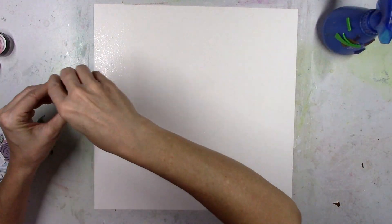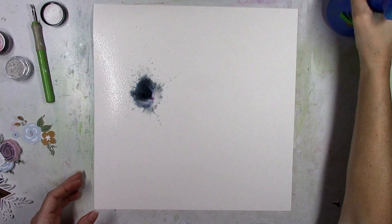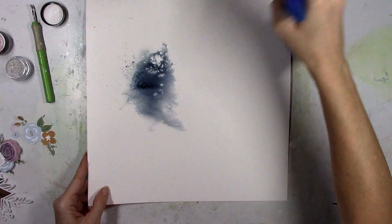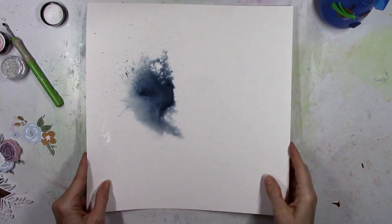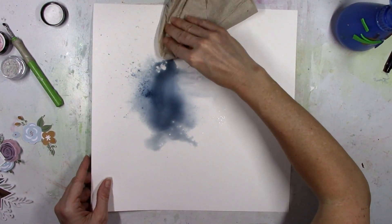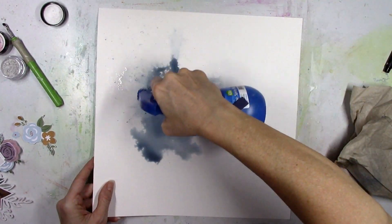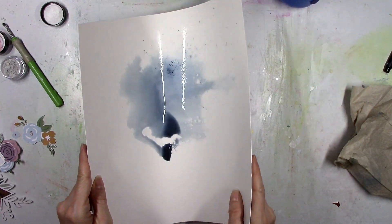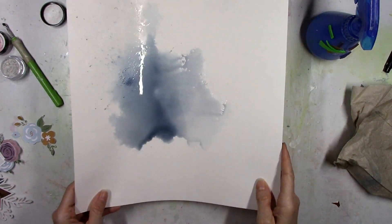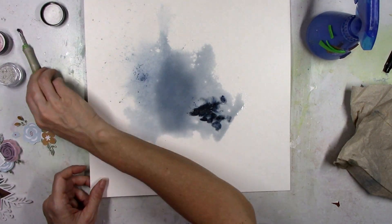This is an experiment. I'm not gonna use any gesso here, because whenever I use the Lindy's powders with gesso they tend to get really, really light. See how bold this blue color is? It's gonna dry really, really light on top of gesso. So I thought, let's just go without gesso and see what happens. We got this color in the color kit this month - this is the Lindy's magical color called Whale Watch Blue, and it's a really pretty navy. I noticed right away when I activated the powder with water that, since I did not have anything on the background, the water ran a lot quicker.